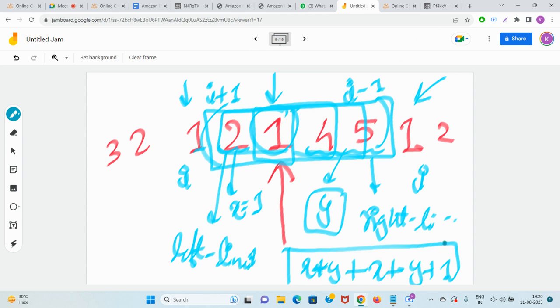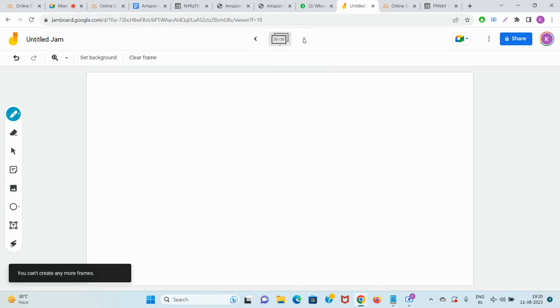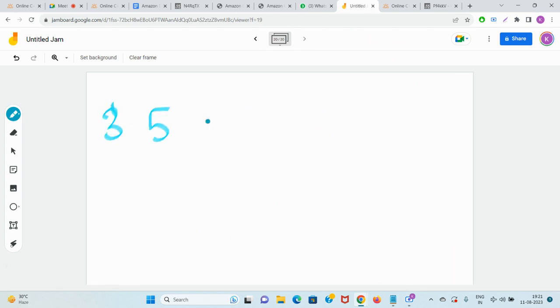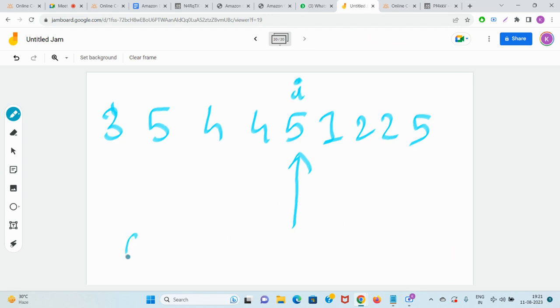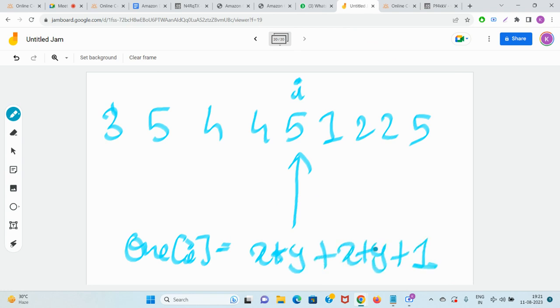right part. Clear guys? One last time, I want my students to tell me what is the x and y in the situation. For example, I am taking this and I am considering this as my consideration. I want 1 of I. The formula is x into y plus y plus 1. All my lovely students, tell me in the chat the value of x and y. Whoever tells me is the most brilliant student of mine. I am considering this one, this phi. Tell me what will be the values of x and y.